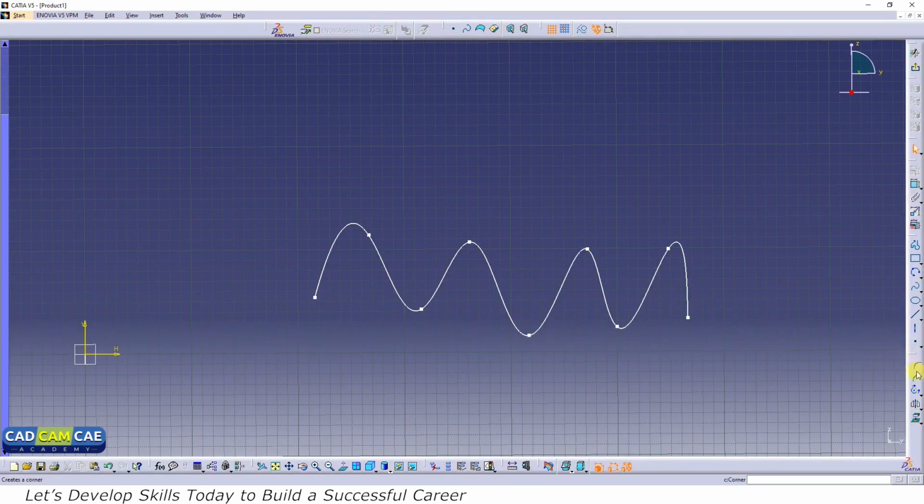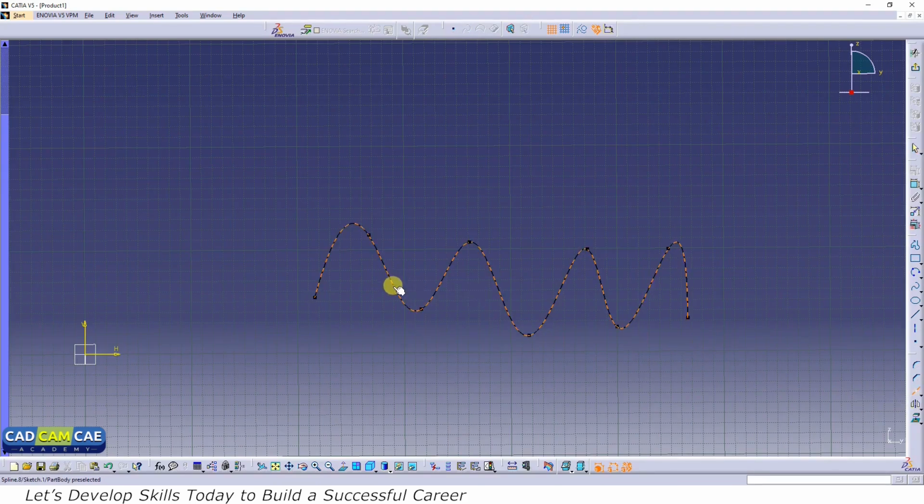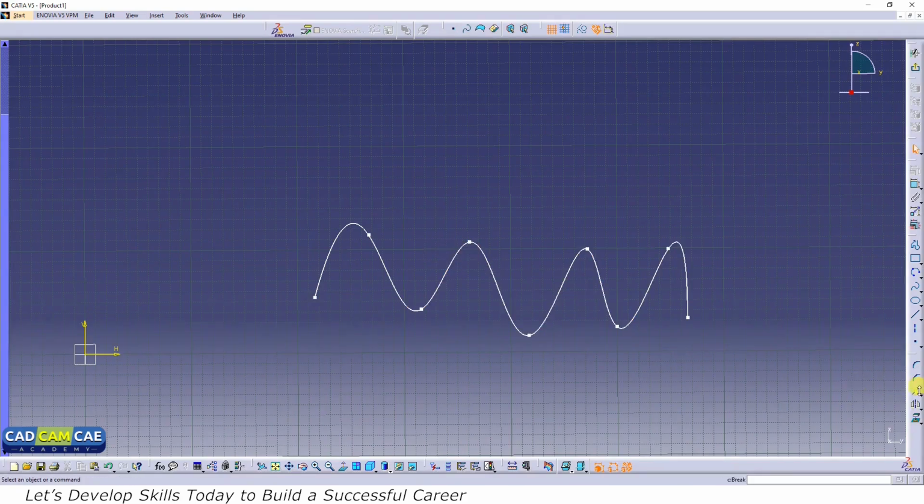Let's delete some portion of this spline. Let's break it. We have broken the spline into different parts and we will delete some of the parts.